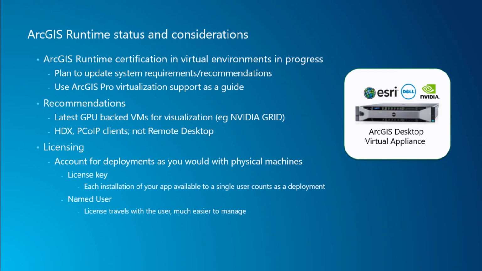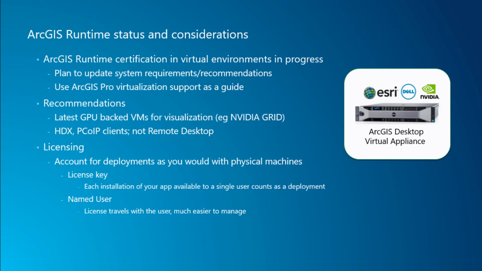Another thing to keep in mind here is licensing. You need to account for deployments. The cost of ArcGIS Runtime is built around deployments, not around development. Development is free. But when you deploy your app, there can be a cost, right? If you're anything above the free license level, there's going to be a cost, and it's per app per device if you're using a license key.